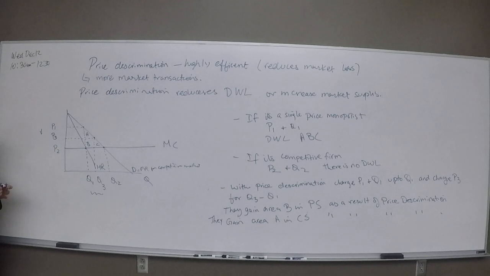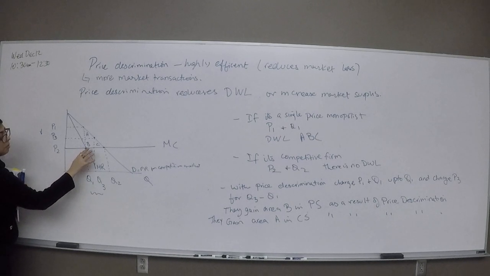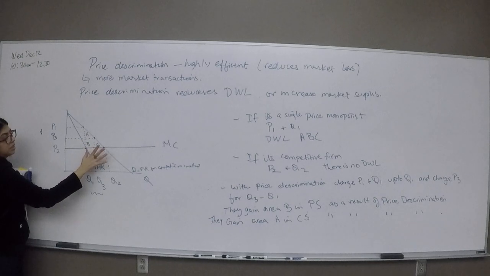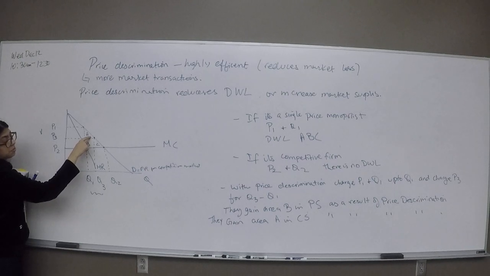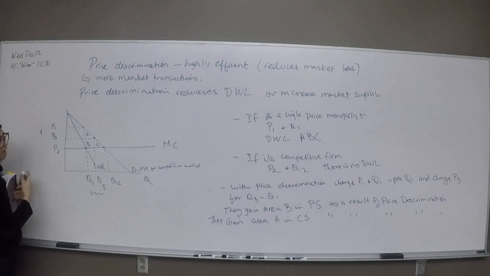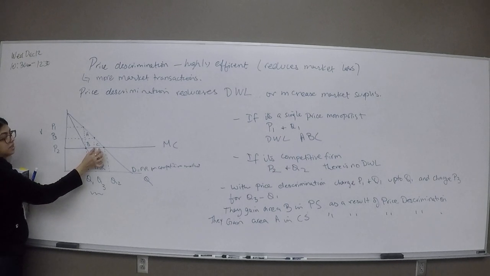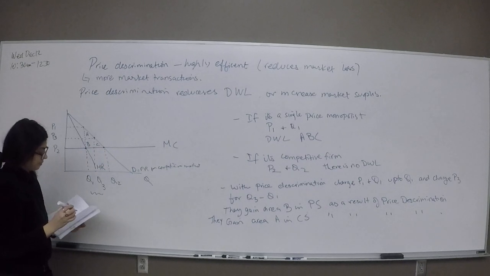So the monopolists are charging the higher price to this many people, Q1, but then they decrease the price a little bit, and they are able to sell more products. Quantity has increased, right? More people buy it. And what happens is the loss, the big triangle ABC, got reduced. So now area A has become the consumer surplus and area B has become the producer surplus. And the only deadweight loss is this tiny triangle on the right.